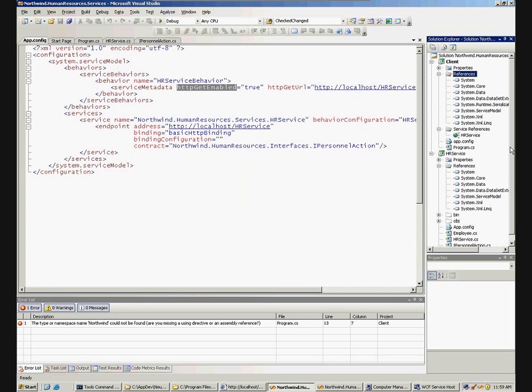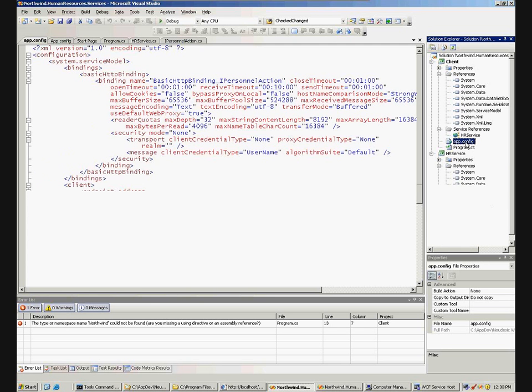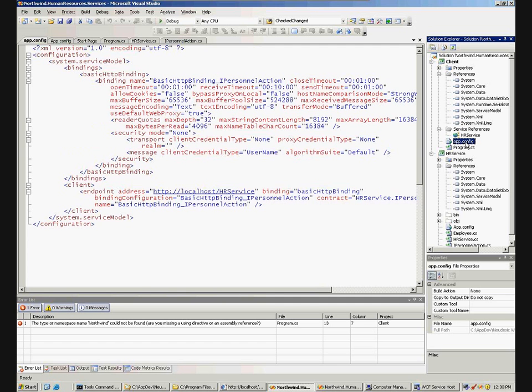And so what we'll see here is the reference to HR service, and Visual Studio has also gone ahead and created a corresponding configuration file for me that consists of equivalent binding information that I'm going to need in order to communicate with the service. And this is what's referred to in WCF as binding equivalence. Binding equivalence simply means that if I'm a client and I'm going to communicate with a service, I have to have an equivalent binding on both the client and the service side in order to make that connection. The reason that's important is because, if you recall the conversation we had around interception, both the client and the service use the binding information to build their corresponding stacks in order to exchange messages.